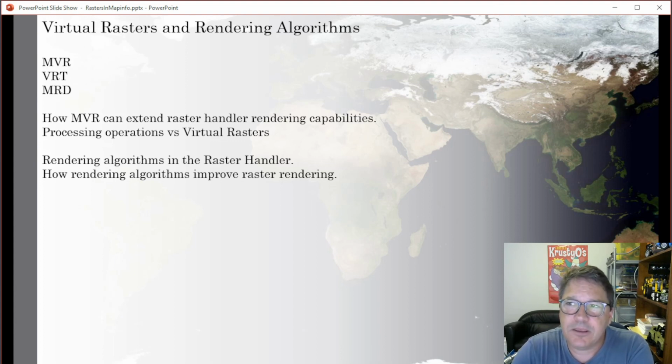Virtual rasters, both MVR and VRT, can be used as an alternative to many of the processing operations in MapInfo Pro Advanced. The advantage of doing that is that you'll be able to see the result immediately. It won't have to run any potentially lengthy processing operation. If you have huge source rasters, you can save an enormous amount of time and disk space.